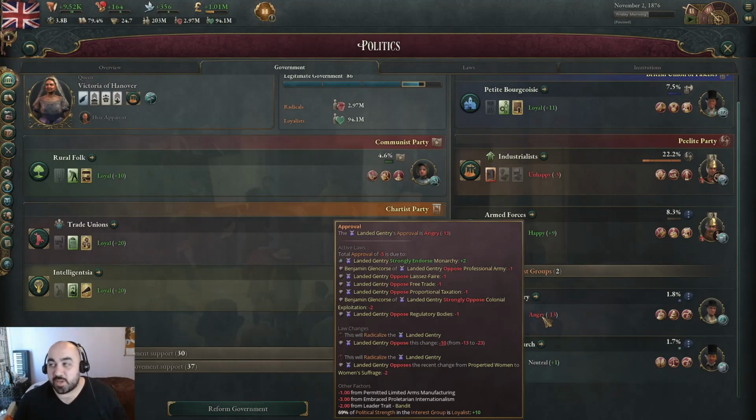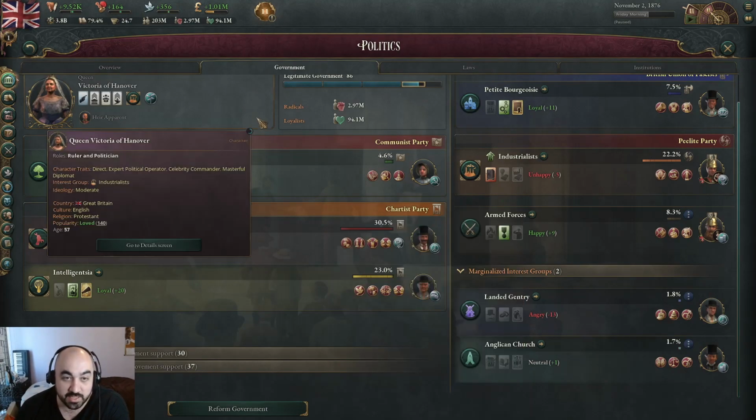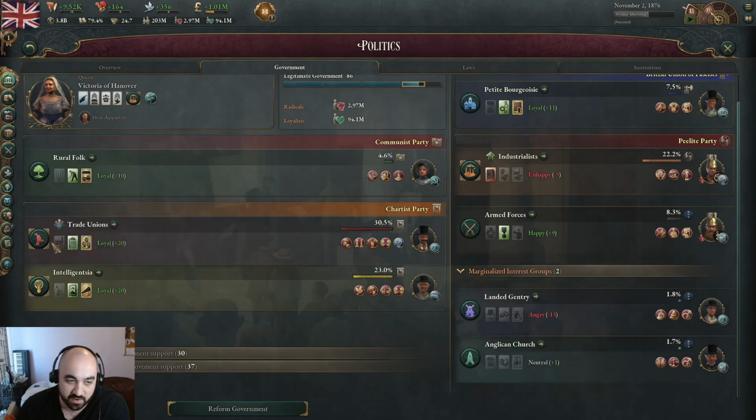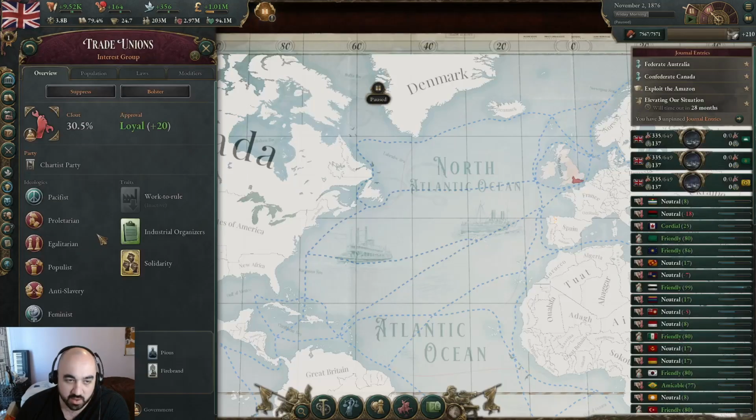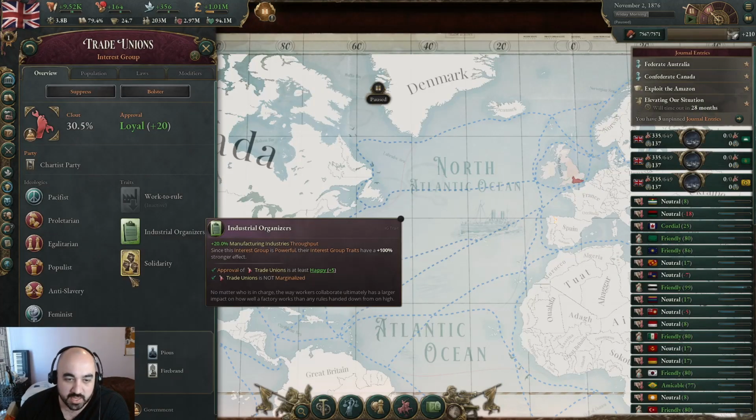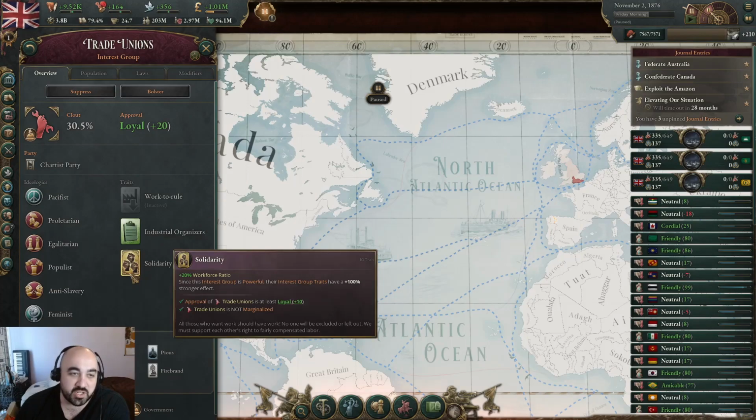And so this has just been a quick rundown of the bonuses, which ones I think are best, why I think they're best, and which interest groups I think are best. I'm just going to very quickly go back through it. I think that practically speaking, and theoretically speaking, the best from first to last is first place is trade unionists. Both their bonuses are really good. They're just very, very, very good. Like the throughput bonus alongside the workforce ratio, really powerful.